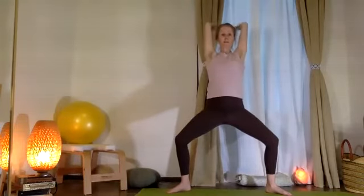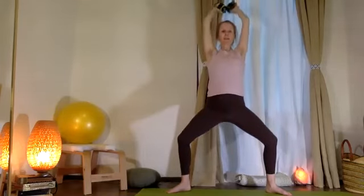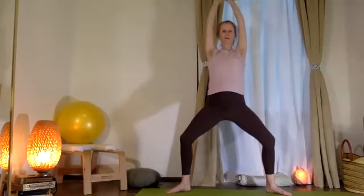Weights lift. Now forearms back, antebrazos atrás. We go 10, 9 y 8, 7, 6, 5, 4, 3, 2 y 1. Good. Hold the weights up.